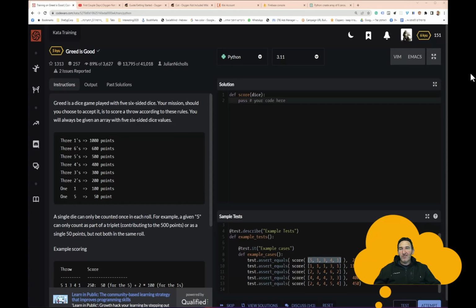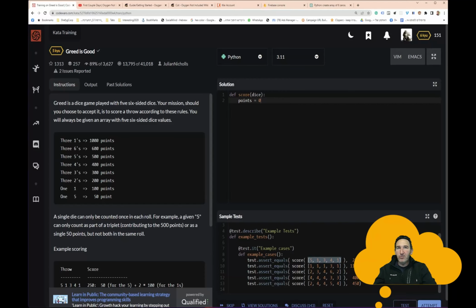So first of all, I need to return the answer, and the answer is a score. So actually, I created this variable, score equals 0. But you know what? This is not the best way, because the actual function is called score, so it's not clear. So I'll just call it ans, or maybe just points. Okay, and we'll return points at the end.